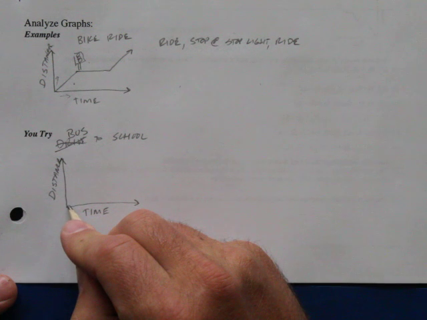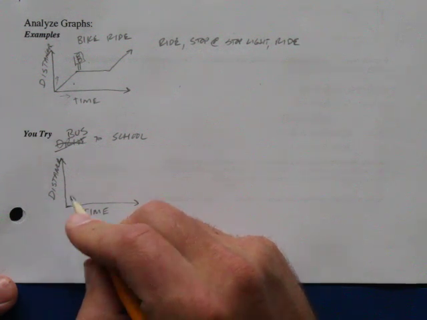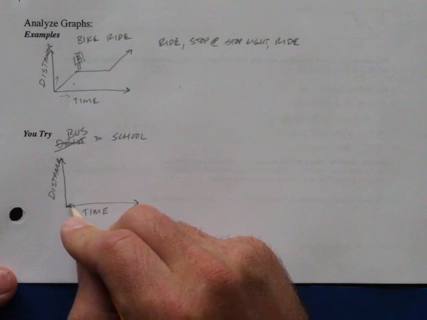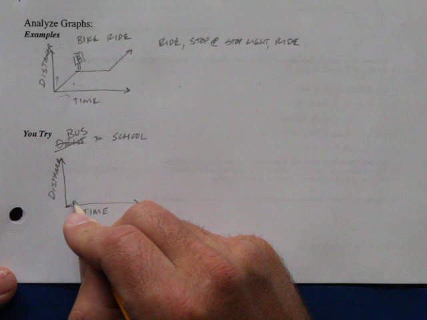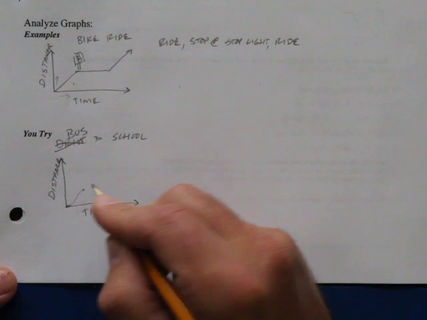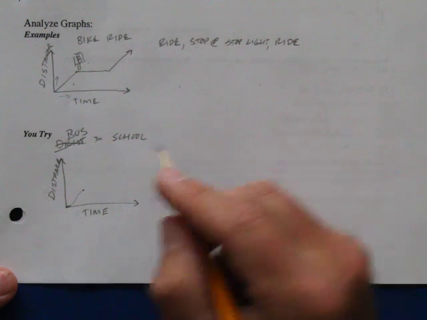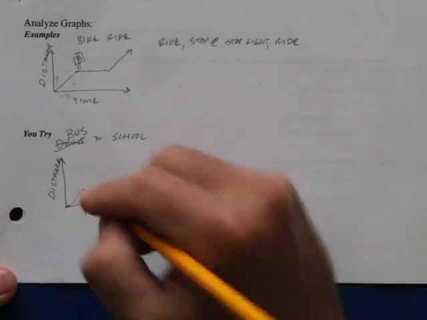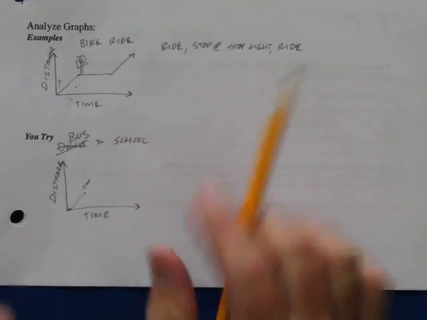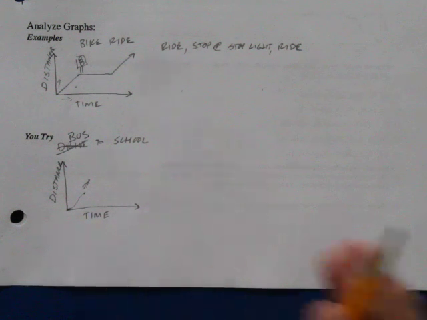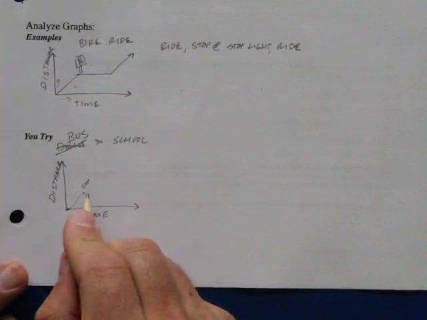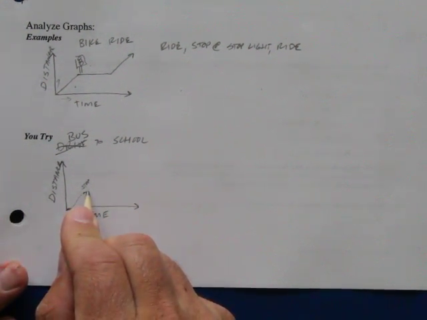So we're going to wait till we get on the bus before we start. So boom, you get picked up by the bus. The bus starts going kind of slow and then speeds up. And then the bus stops again because you got to go pick up some other people. Now at that point, when the bus stops, just like on the one before, what happens when the bus stops? Say it out loud. Let me hear you. All right. Time keeps going, but your distance doesn't.